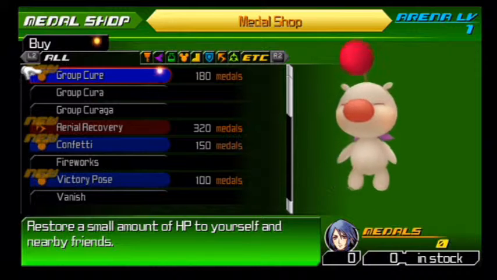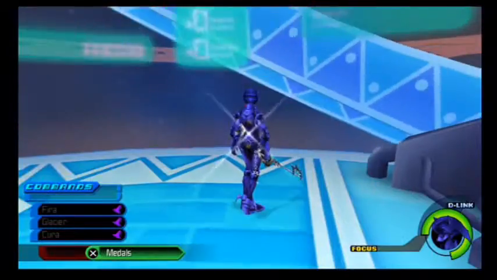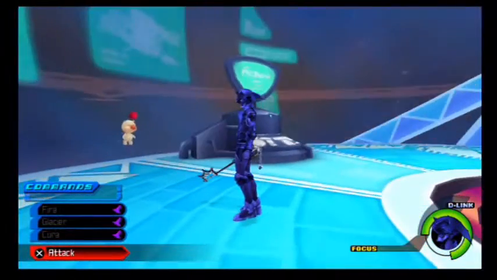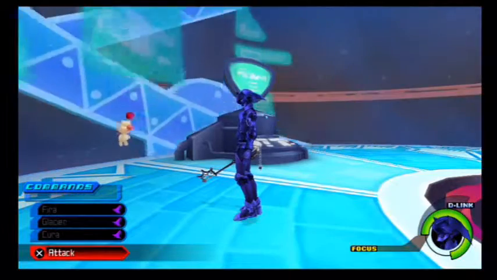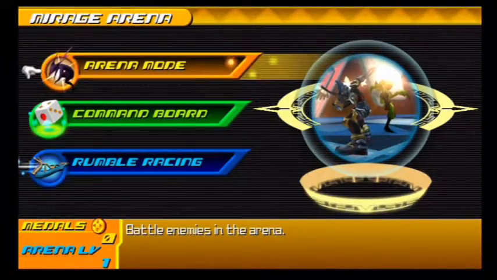Now the group commands, like group Cura and Curaga, made sense in Kingdom Hearts Birth by Sleep, the original, and Birth by Sleep Final Mix, the original for the PSP, because you could actually play with other people. What the group stuff did was heal other people that played with you. But you can't do it on here, so I'm kind of wondering why they kept it, I guess.